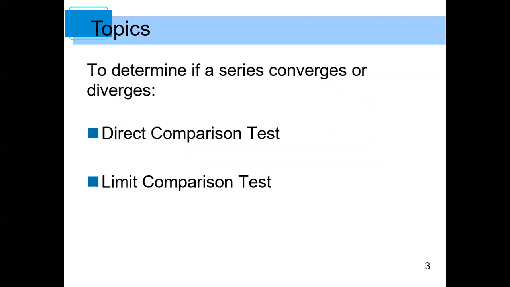All right, here's another example of direct comparison. What about this series? Suppose I did the sum, n going from 2 to infinity, of 1 over 2n plus 3. What do you think about that? Actually, let me fix this: 1 over 2n squared plus 3. That makes it a little bit easier of an example.